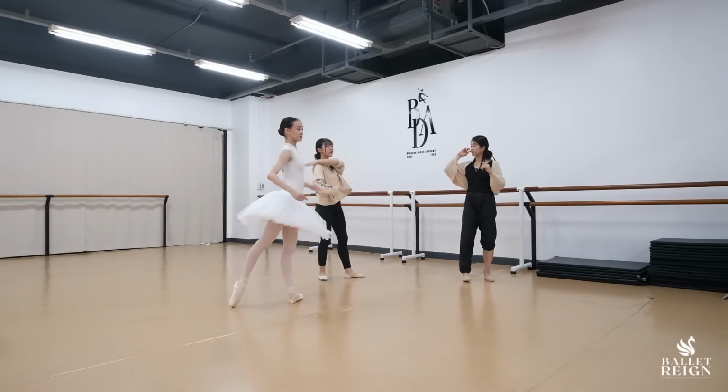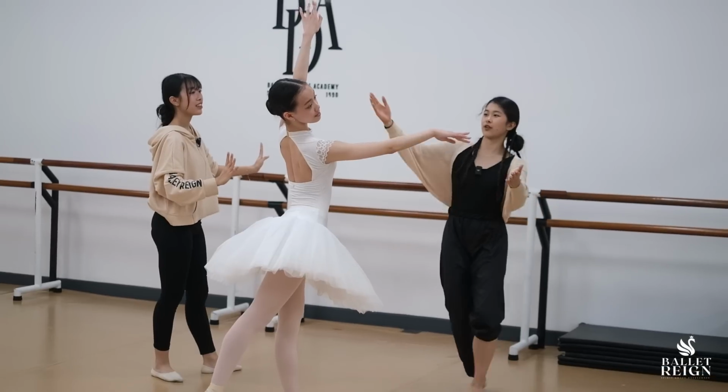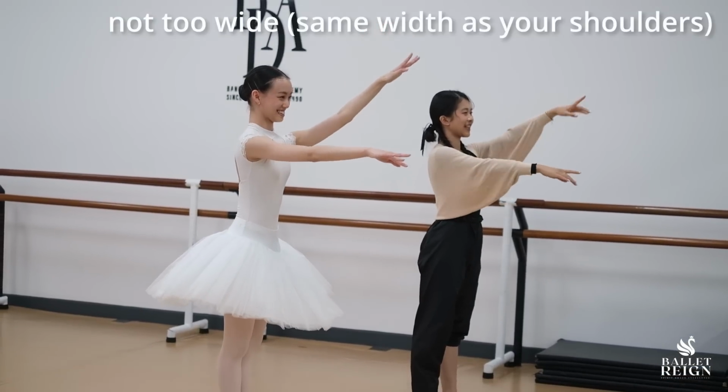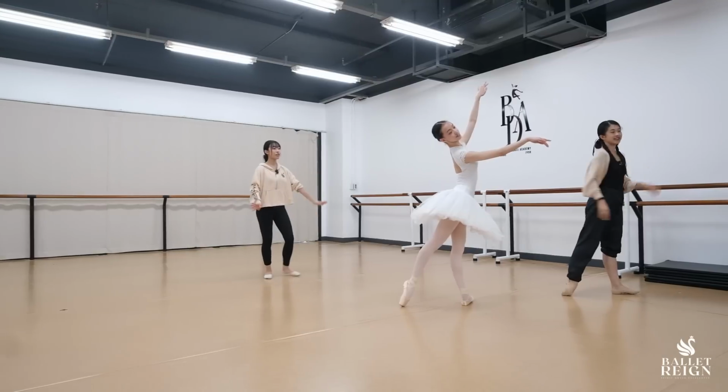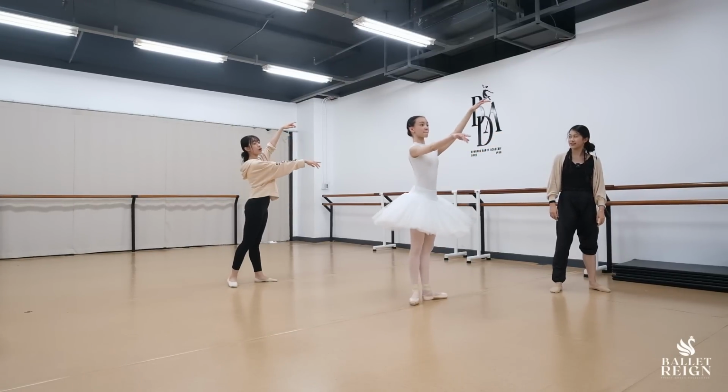Same thing here, push with the shoulder blade, elbow, and wrist. And make sure your arms are staying relatively in front of you. If you look in the mirror, they should be in front of your shoulder, just slightly. When you keep your arms straight in front of the shoulders, it makes your arms look the longest.